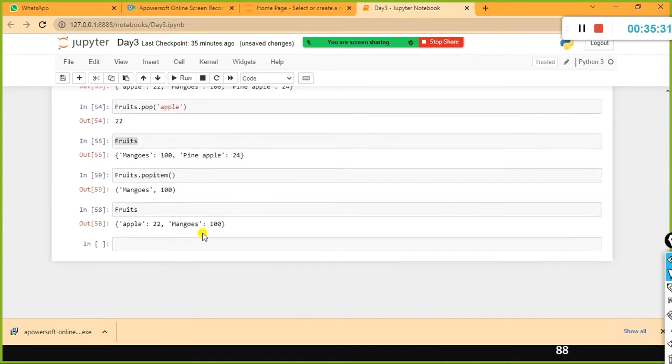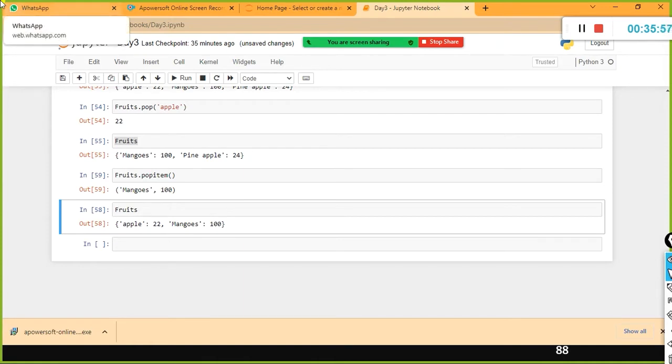Okay, so you can use the pop function to delete a specific key. You can use pop item to delete the values randomly or from the rear side. Okay, so this is how you can play around with the dictionary.